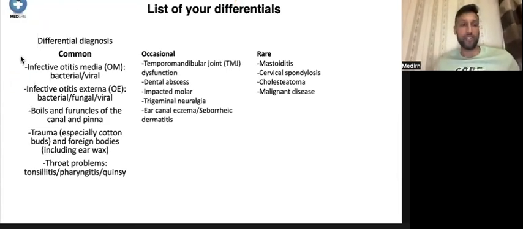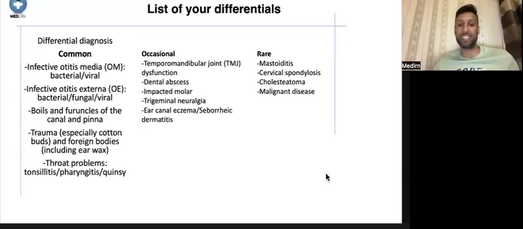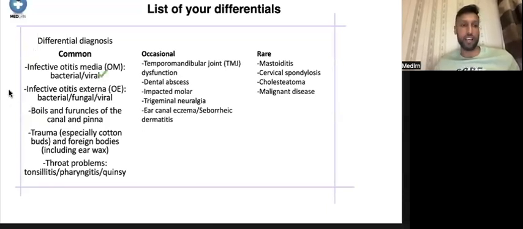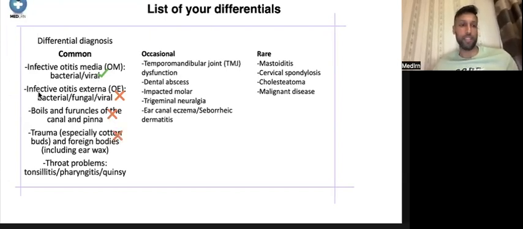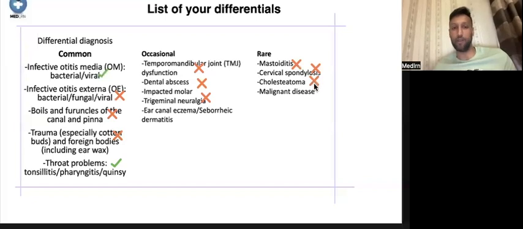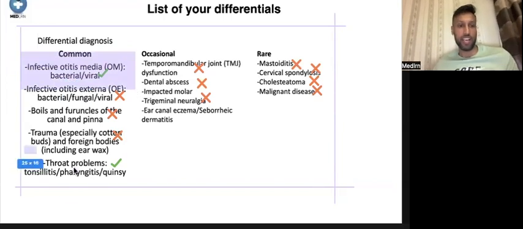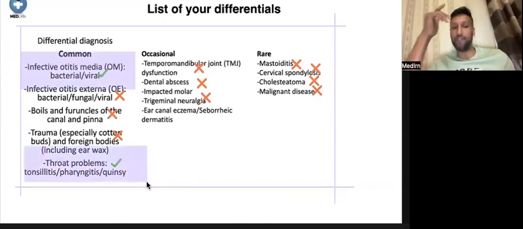You know your conditions, that these are the conditions in the ear that I've got to keep in mind. Now, with these conditions in mind, I will take a history. And as I gather my information, I can say, based on this, it could be this. Based on the information it's told me, it can't be this. Based on the risk factors, it may be this. Actually, based on what he's told me, it can't be this, it can't be this, it can't be this. I'm left with these conditions here. Now I need to do an examination to differentiate between them, and there's your diagnosis.